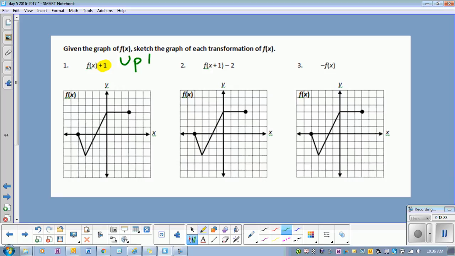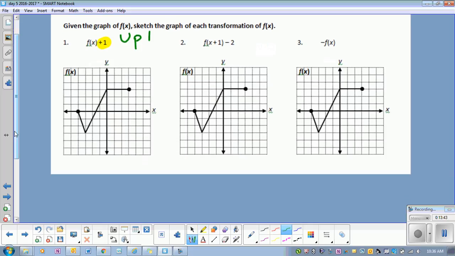All right. And then I'm going to grab my color. Okay. So what you're doing is you're basically taking every single one of these points and you're doing what transformation it says to do. So this one says up 1. So this guy is going to go up 1. Yeah? So then look at the next one. This B down here.